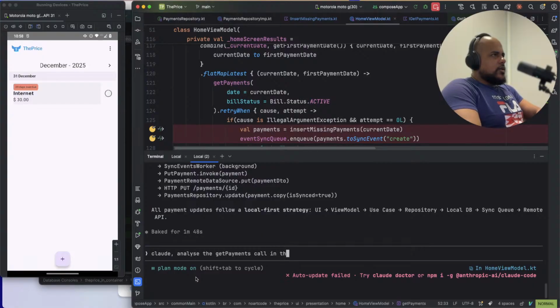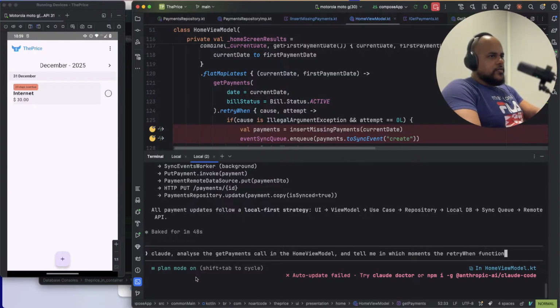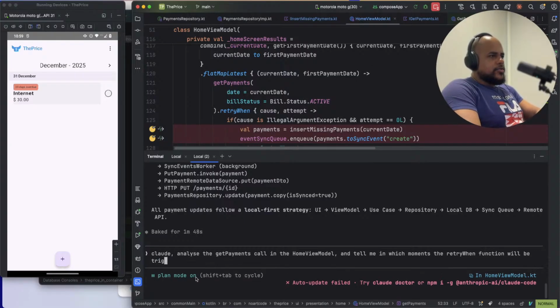call in the home view model, and tell me in which moment the retry when function will be triggered.